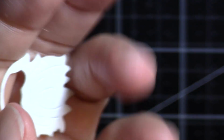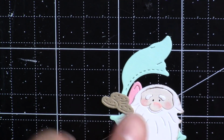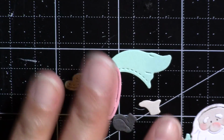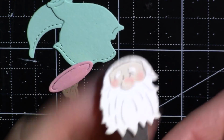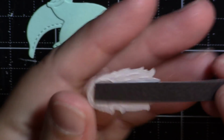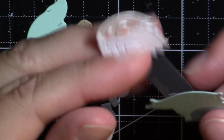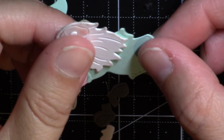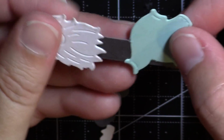And that's his little beard. Okay, so I had already done that part when I got started here. I glued in his little, well, first of all, I kind of layered everything. Here's all my bits and pieces. Like I said, I made this strip just so I have a base to start assembling my die cut. I did glue his little beard down to this base, but I glued his head. I didn't really glue the beard because if you pay attention to your layers, this layer, when it's ready, needs to go up underneath his beard, like so. If I had glued this down, I would have had a problem, but this way I can still get it up in there.